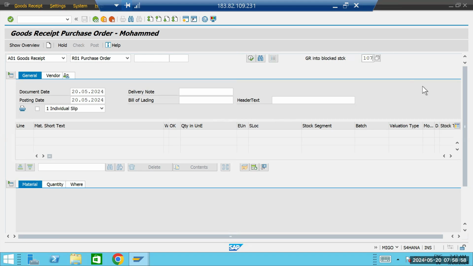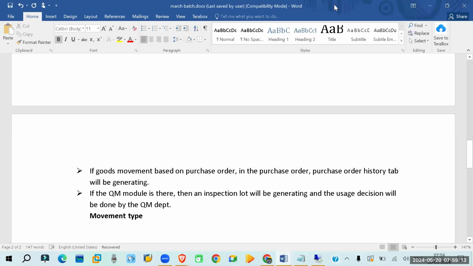If you select 107, here you can see GR to valuated block stock. So these are some of the movement types that you need to see. Able to understand? Yes, yes, sir.